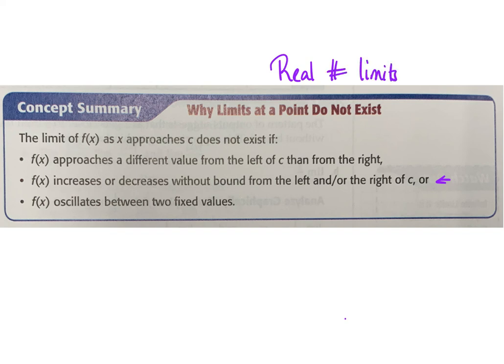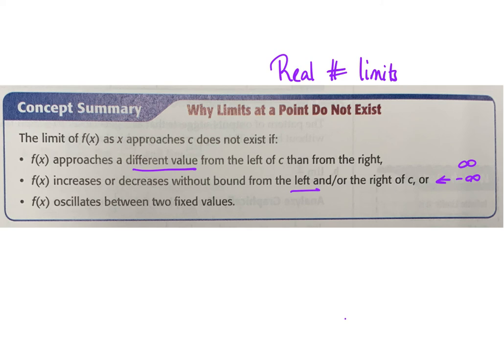All right, real number limits overall. You can have a left and a right potentially, but if they approach a different value, you will not have an overall limit. You will say no limit. You might have a left limit, a right limit, but not an overall limit. If it goes to infinity, it's not going to be a real number. Your limit is going to be either positive or negative infinity if they both approach the same one. But you won't have a real number.